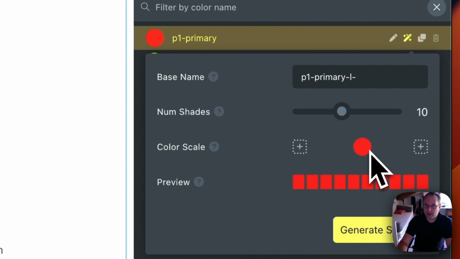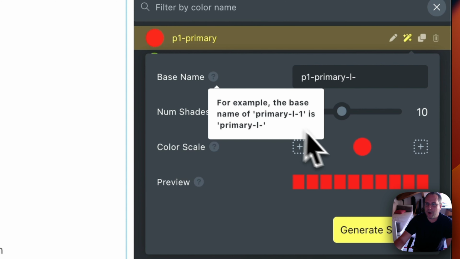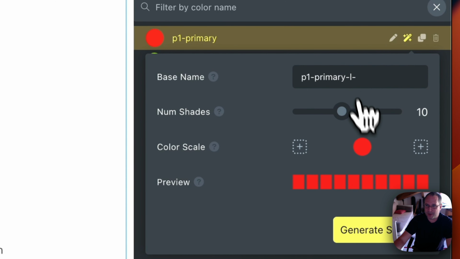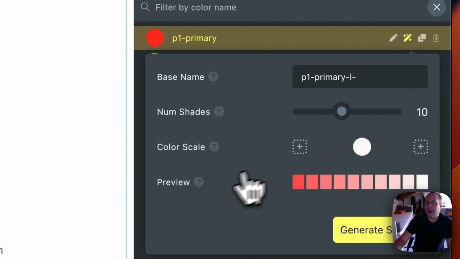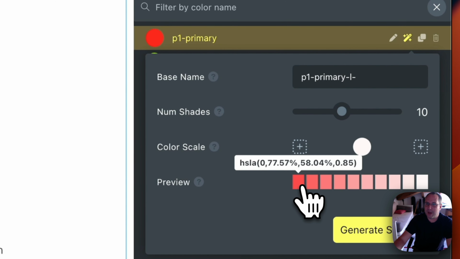this is really important to understand. So we are creating from the red one, and we want to create a light version. So we are going to target a light version. We can say FFF, but it's probably better to select not a complete white color, but this one. I like this one. And you see that we have a preview.